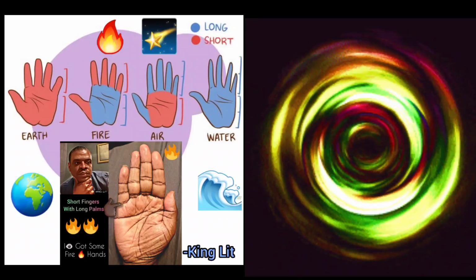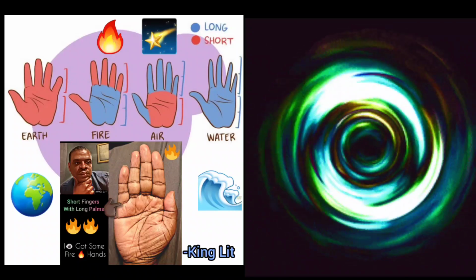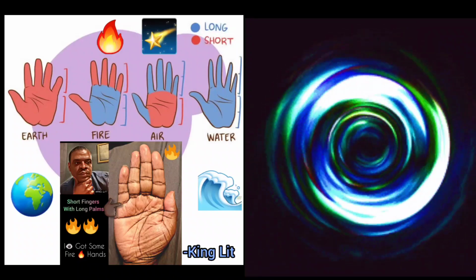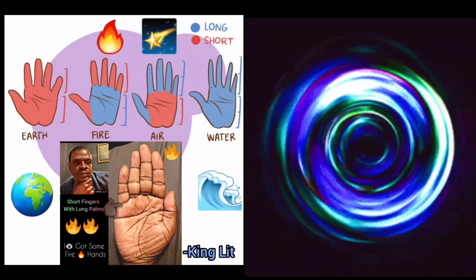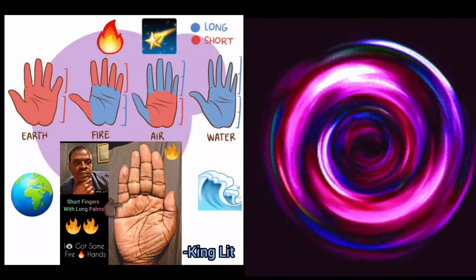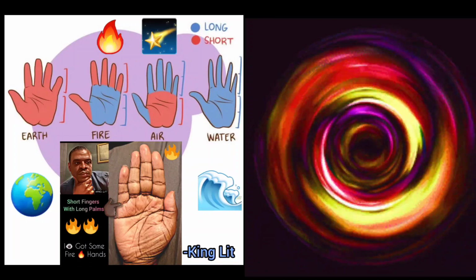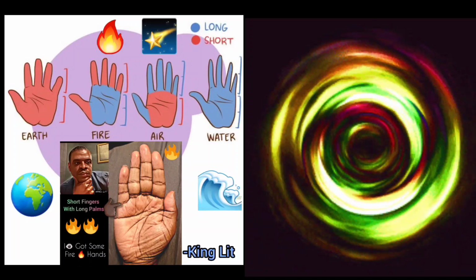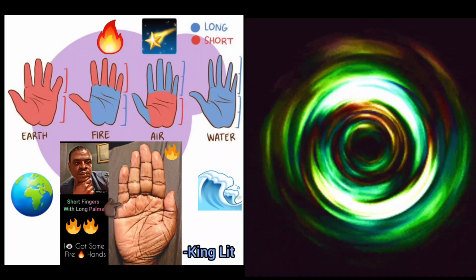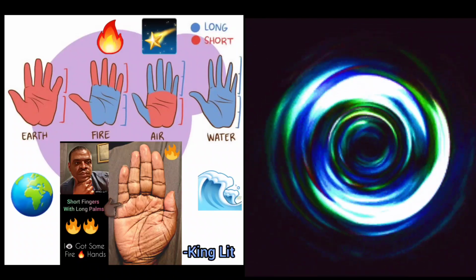Like fire hands are emotional too, but they're more going to express it out. You're going to express yours inward because it's water. Fire is going to carry it outward. So the energy that you have inward, fire is going to bring it out. Fire hands meditate and whatever they come up with, they're going to express it. You can hold yours in and feel good and in tune with yourself, and also be in your fantasy world because you're more cool with it.